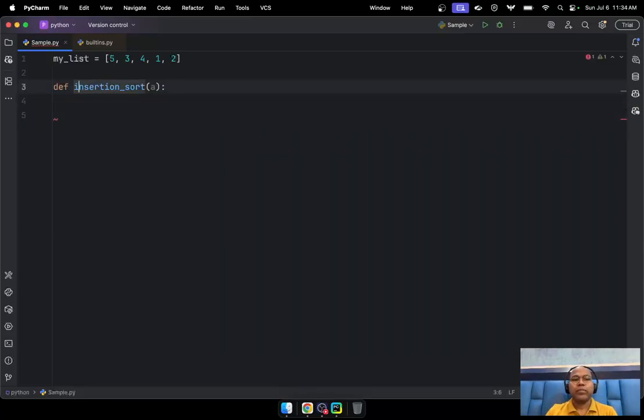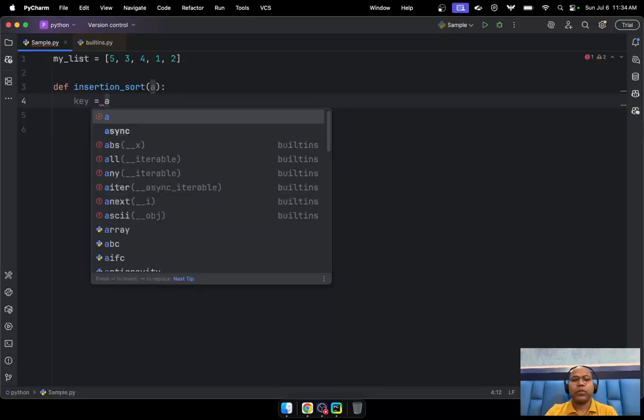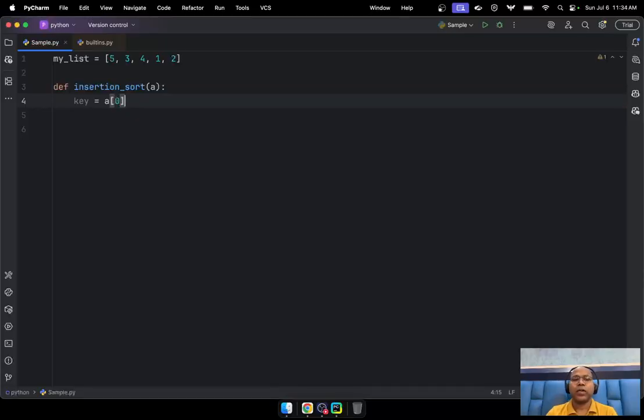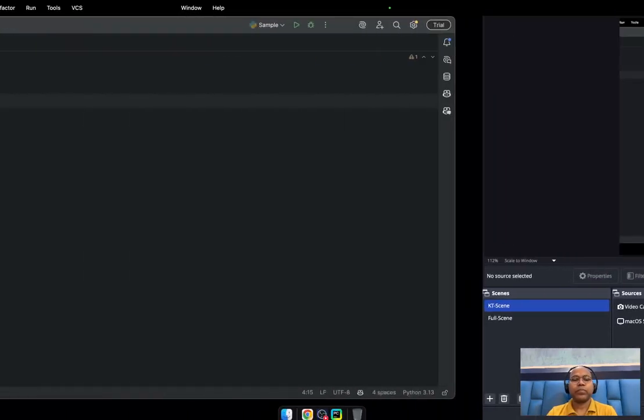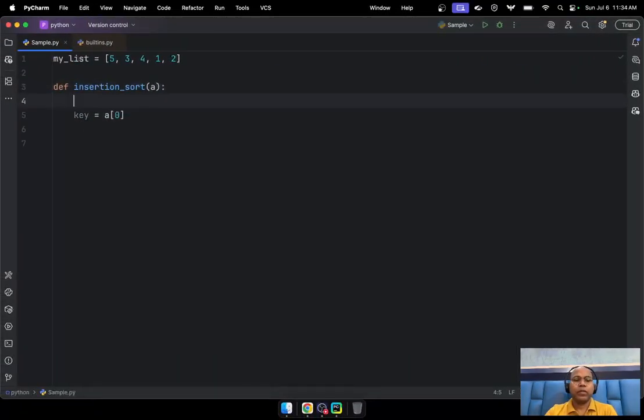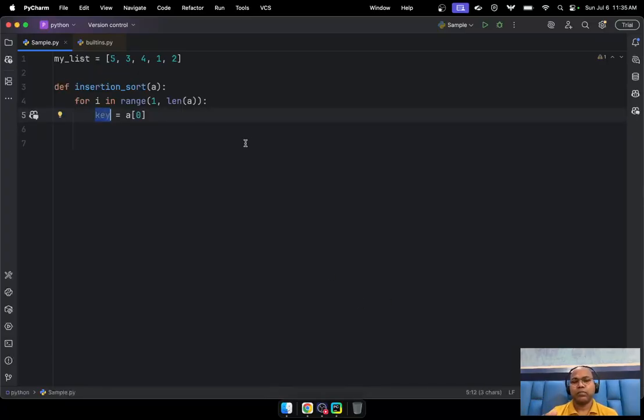So the first thing, you receive one element. Let's understand the key. The key is your element. You take one element of the array, starting with the first element. So first we start with an index, up to the length of the array. You have noticed here that you have received one element, and you are going to compare it one by one with the element minus one.